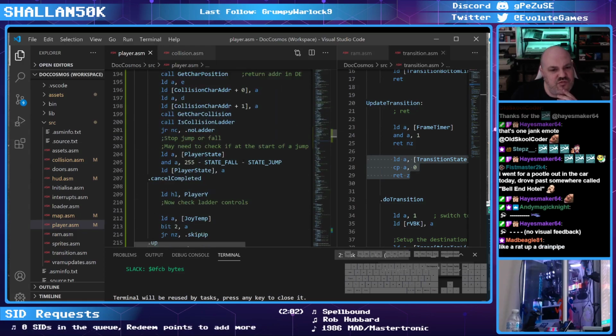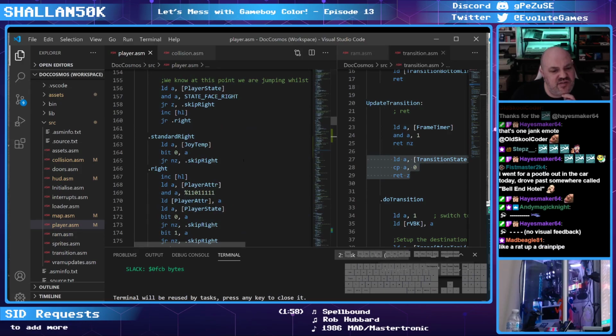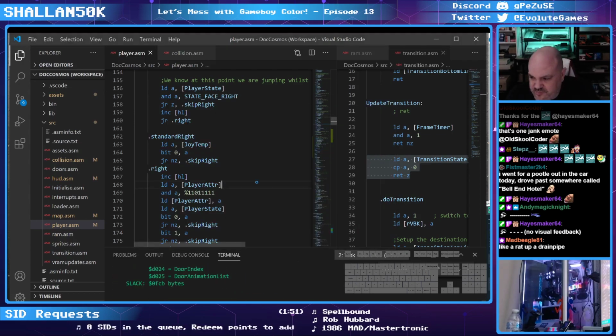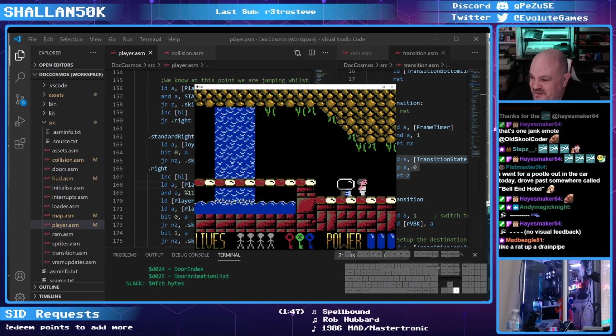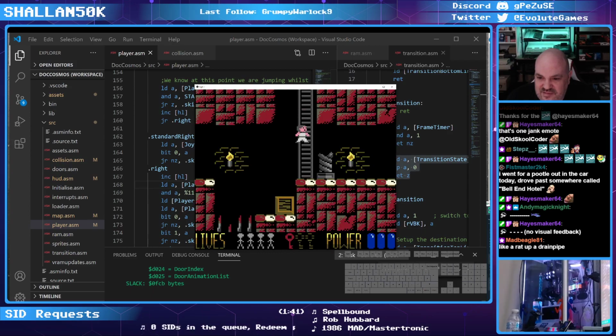Because the player movement isn't that fast, so I'm not sure why the left and right isn't that fast. I'm not sure why moving up the ladder would be so fast. It should be the same speed up the ladder as it is. Like a rapid drain pipe, yeah. Yeah, look how fast he's going up there.